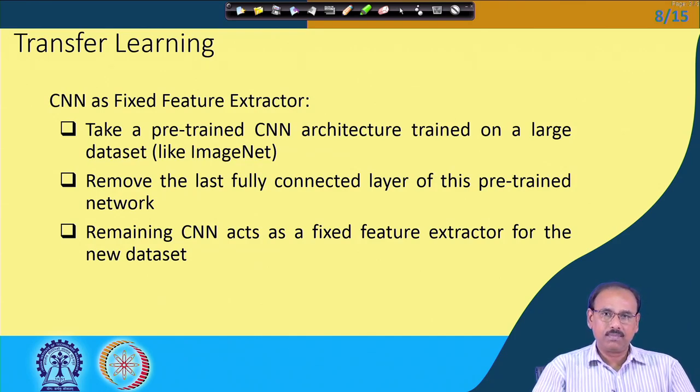If I remove those, then the earlier parts of the convolutional neural network simply act as fixed feature extractors, because the same features may also be applicable for other application domains. Of course, finally what I need is fine tuning, that means end-to-end training, but while doing so I already have some learned parameters which are quite useful.